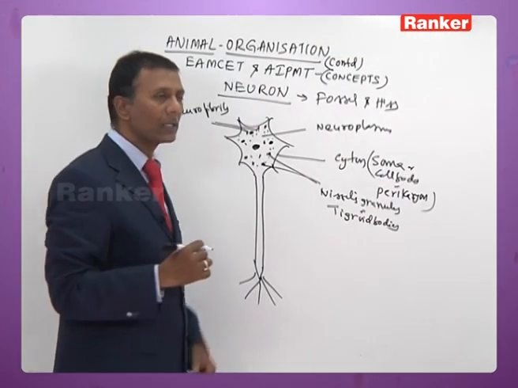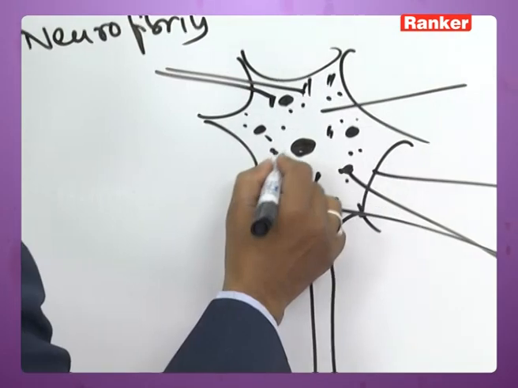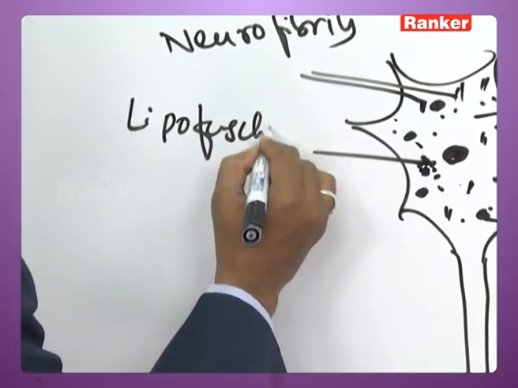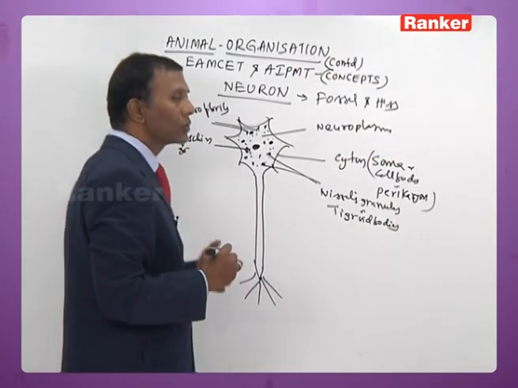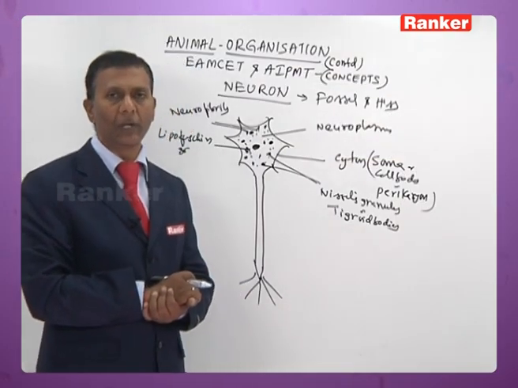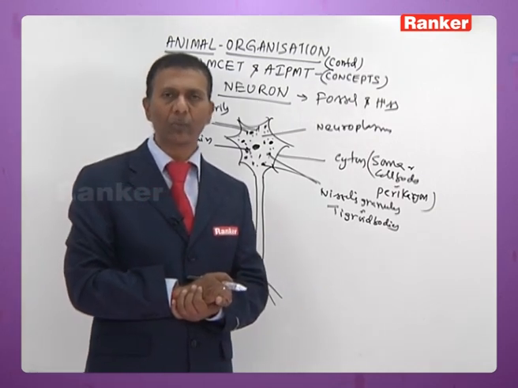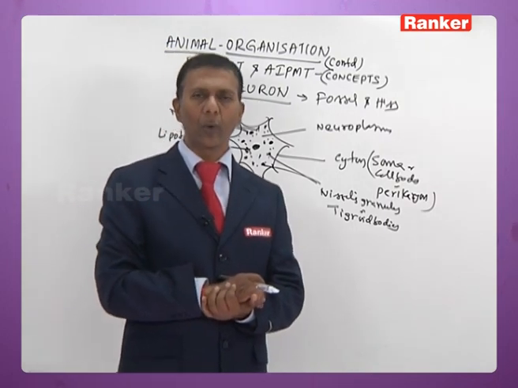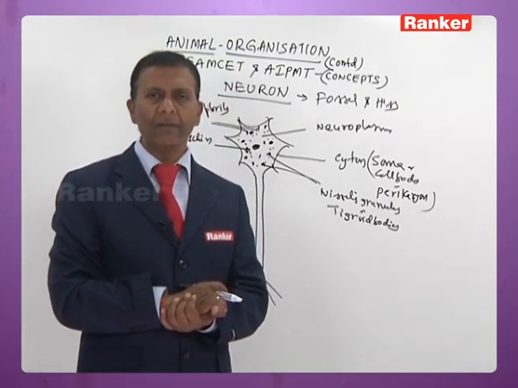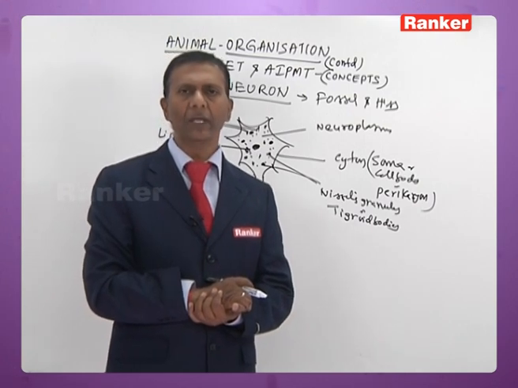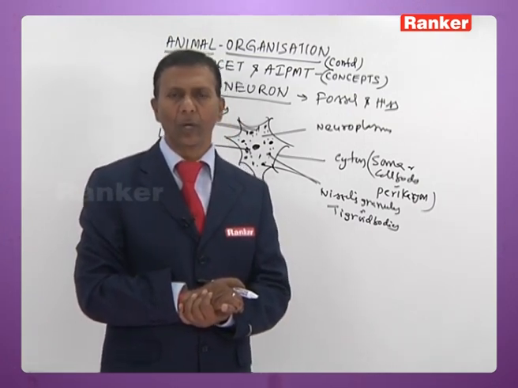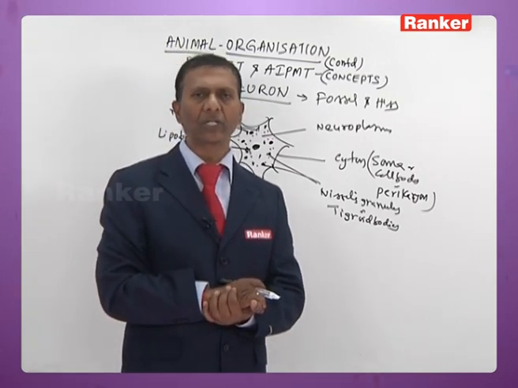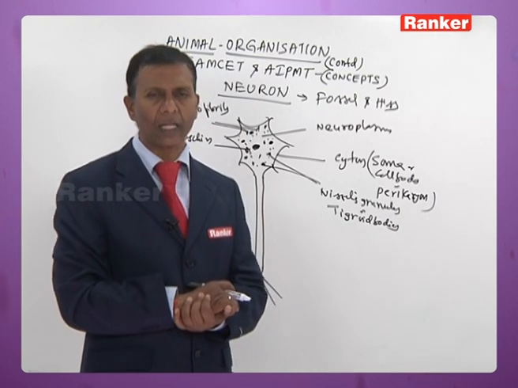And in certain neurons, certain pigment granules called lipofuscin granules are also present within the neuroplasm. The lipofuscin granules are supposed to be the metabolites that get accumulated in the neuroplasm, and they envisage the senescence of the neuron. That is, when the neurons grow older, they get deposited with the metabolic depositions called lipofuscin granules.